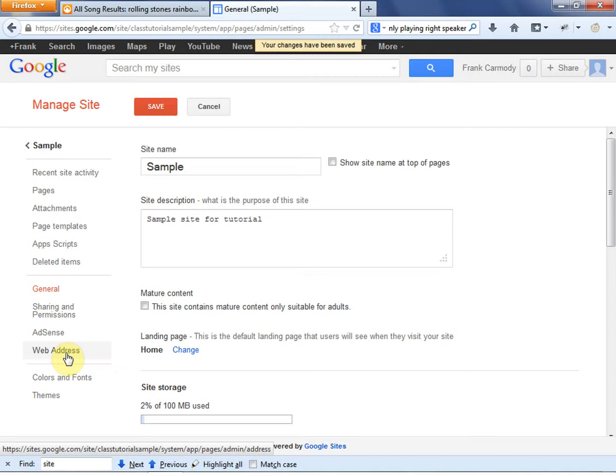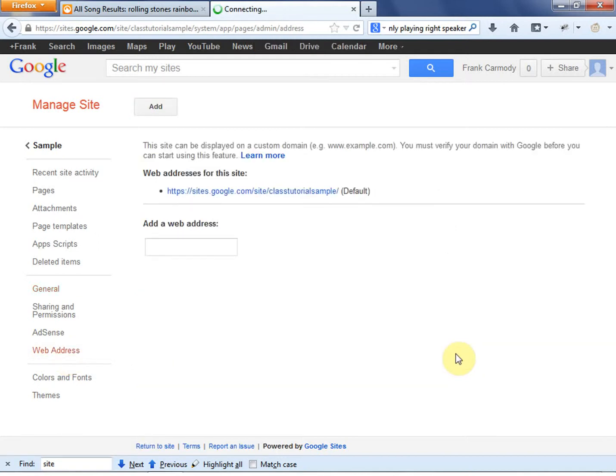The web address. This is an interesting one. You can do a custom domain. Domains are only $4 or $5 a year. So if you are interested and you do a lot of work on this Google site, it would be kind of fun just to have a custom domain. You can go and find one, buy it, but click learn more because they might have some specifications as to where you have to buy your domain from, and it might be from them.